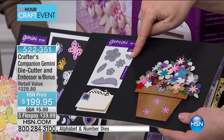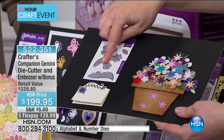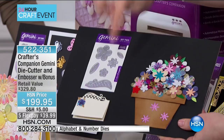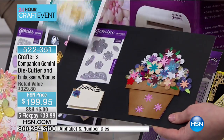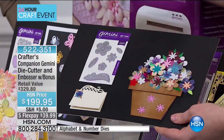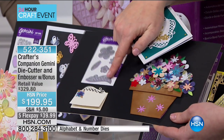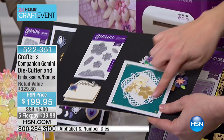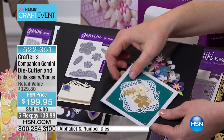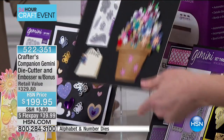We're gonna give you some more little flowers, some little leaves, some dies. Plus, we're giving you one of the mini edgeables. These are so popular whenever we have them on. This is not a normal giveaway die. These are a whole series of dies, but we wanted you to try them. If you've never tried them, you'll get a kind of result like this if you used four on the page. Those mini edgeables are gonna come free in the box.